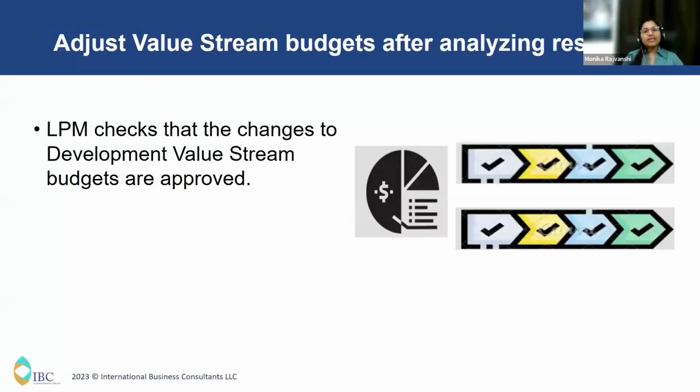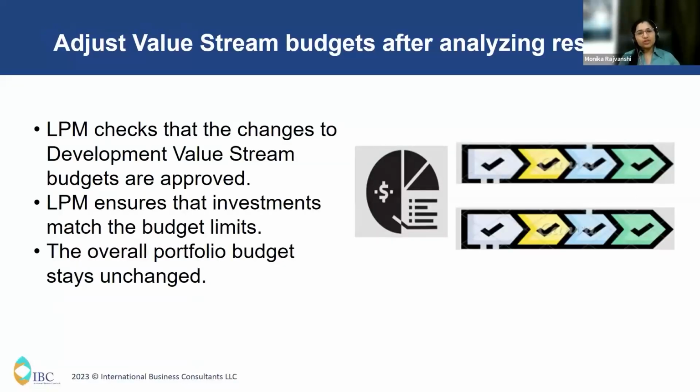Now, once lean portfolio management finalizes this budget, value streams adjust the work based on the current facts and business results. All the empowered ARTs then pull the next approved epic and set the work items. Then value streams are reorganized to align with the new budget if there is any need, because if we are coming up with new epics, we need to reorganize the value streams also.